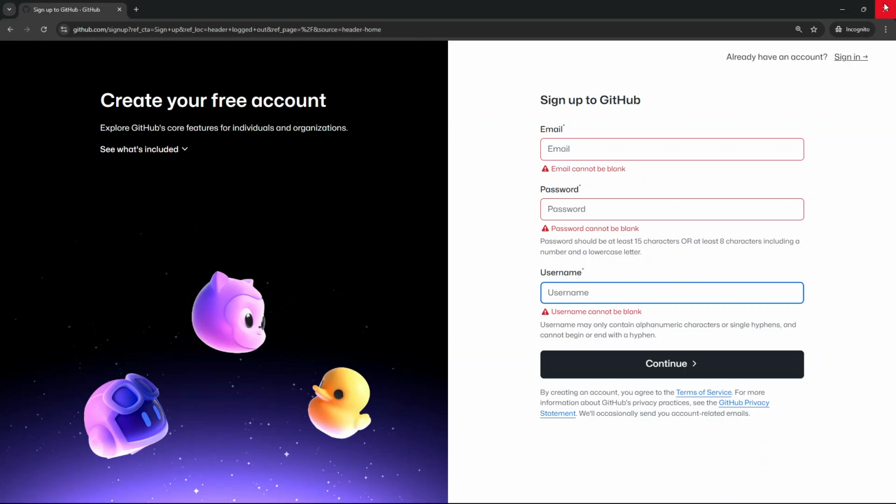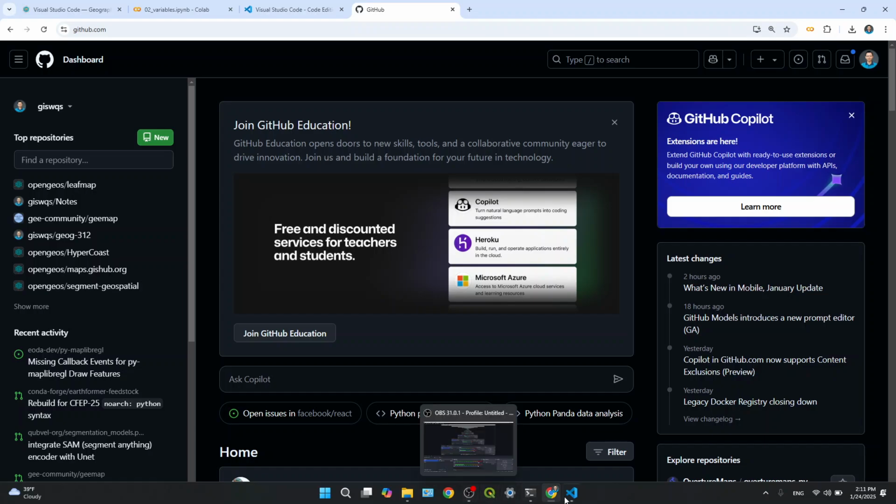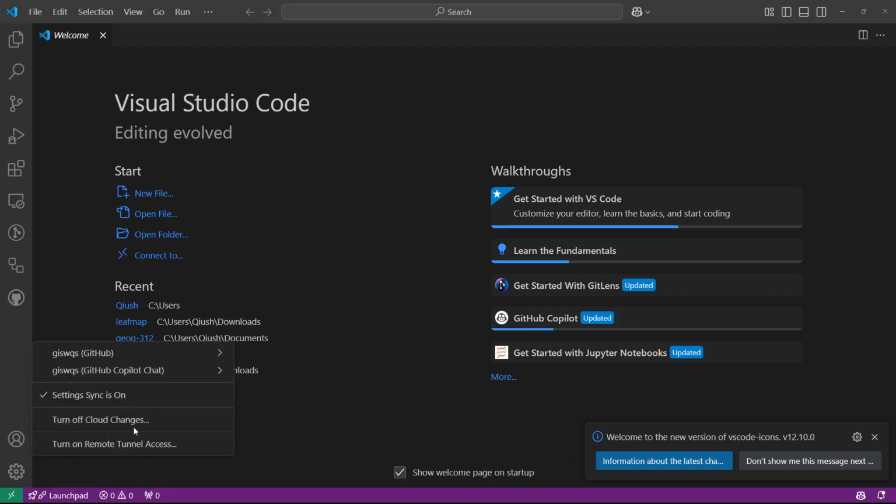And once you finish verifying your account, then you can come back to VS Code here, open this one, and sign in with your GitHub account. After that, make sure that you see settings sync is on, okay?